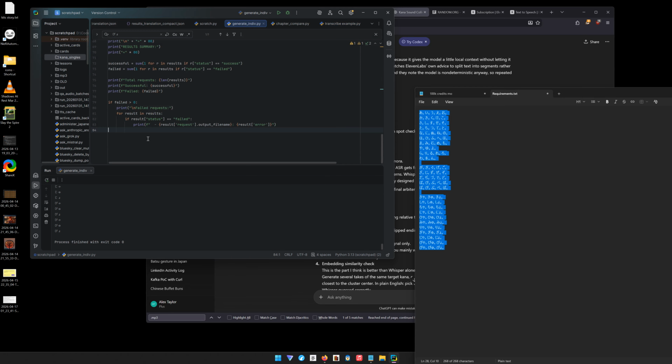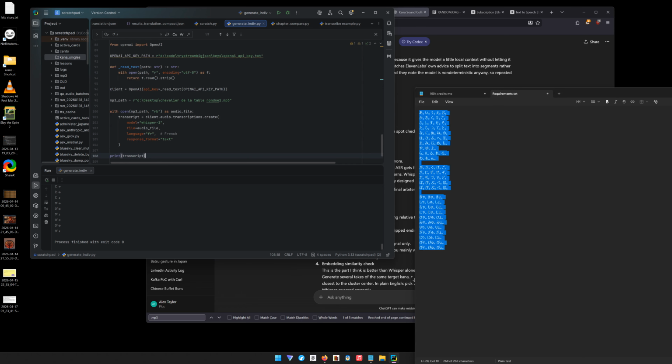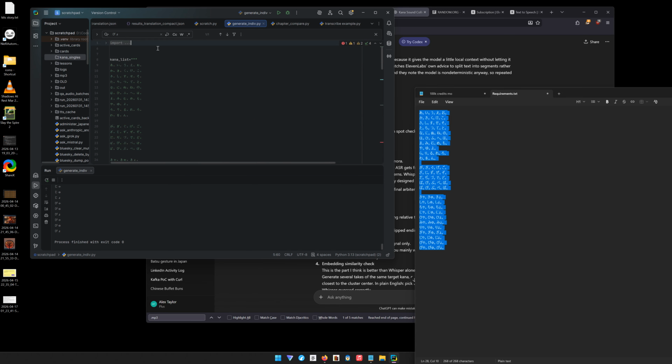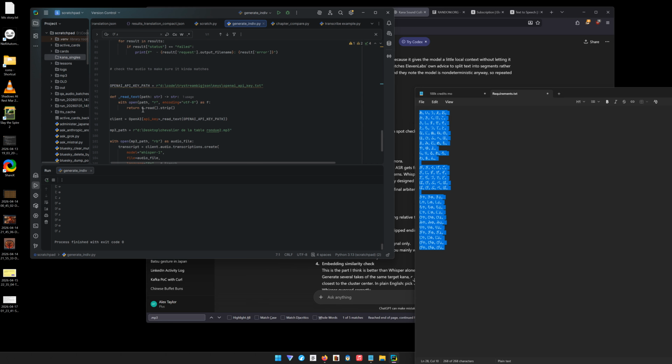Let's come over here to generate individual. Now we have to check the audio to make sure it kind of matches. I don't really know what to do with this. This should probably go at the beginning. Okay, so transcript.